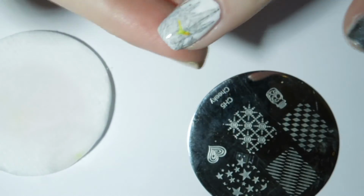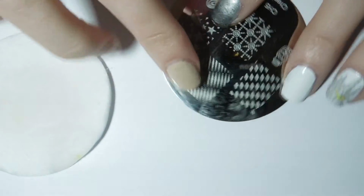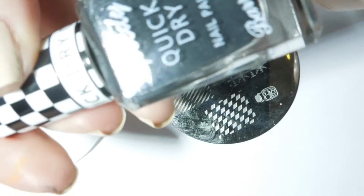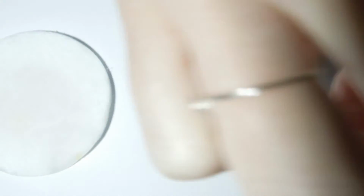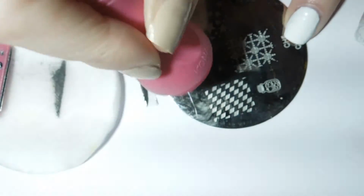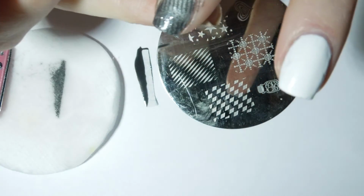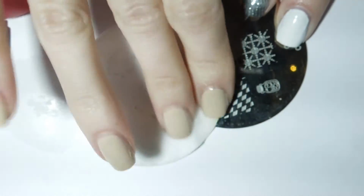Okay, while that dries, I'm going to do a quick bit of stamping onto these two fingers with this other thing here and some quick dry paint by Mariam, just giving it a little bit more of a metal-y look. Hopefully this will work. I've never used this to stamp before. Yep, that'll do. Now it looks like it's been run over by a tire, but hey, it's fine.